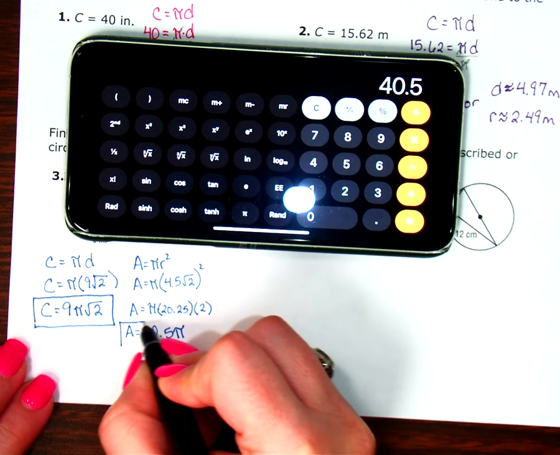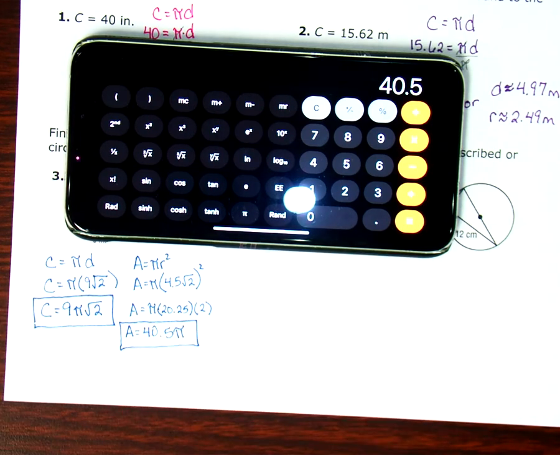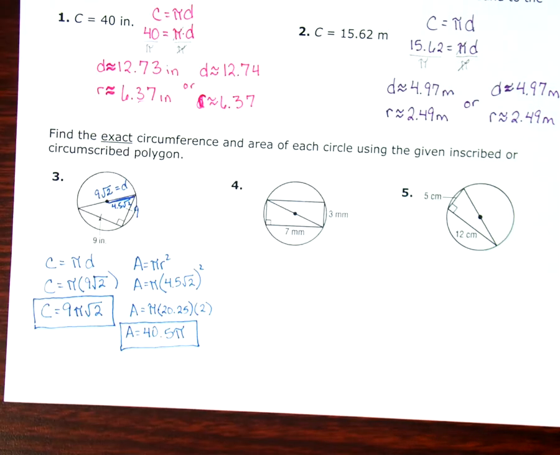It's the best part of the meal. Okay? It'll always go at the end unless you have a square root. If you have a square root, the square root will go on the end. Okay? All right, let's look at the next one.